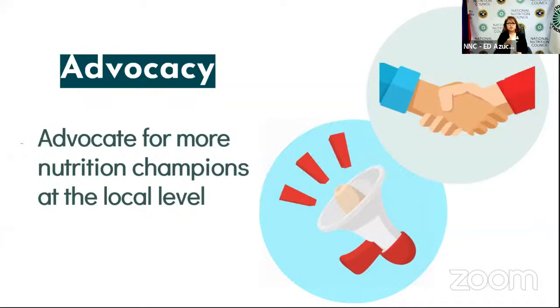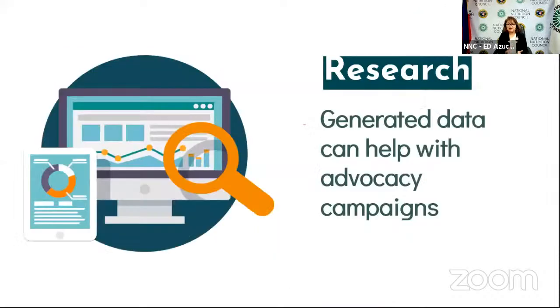So thus, we need to make sure that our local chief executives, our governors, mayors, barangay officials, understand that first 1,000 days is a worthy investment. Program is a worthy investment. And as for our local nutrition workers, they should ensure continuity of nutrition programs in their respective areas despite the change in administration. Lastly, Dr. Calibo has mentioned a lot of research opportunities, and I agree with him that we should make science work for the people. Therefore, we call our research organizations and the academe to take on this.